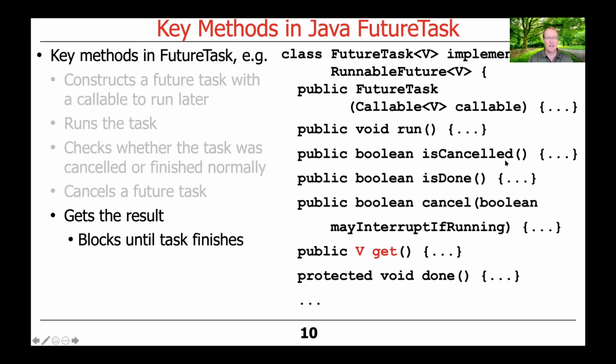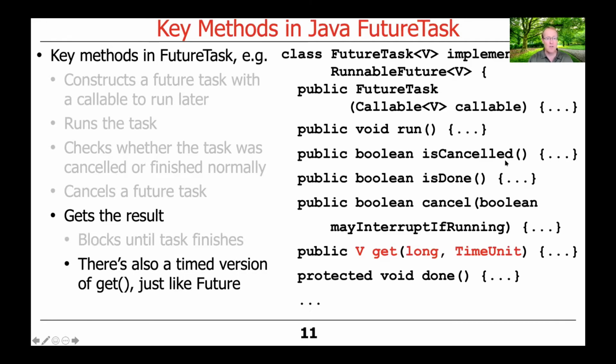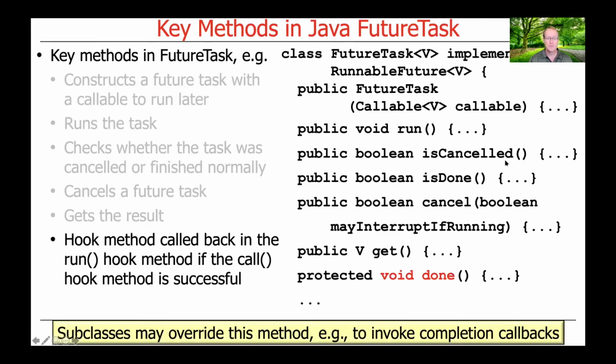And then you've got the get method that will block until the task is done with its asynchronous computations. And there's also a get method that will take timeout values. So you can say, wait around for a little bit, wait around for a second or a minute or an hour or whatever. And you can also say, here's a 0, so just check to see if it's got a result. And if not, return null, otherwise return the result. So basically, you can use it like polling.